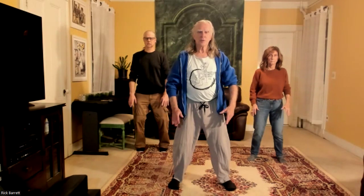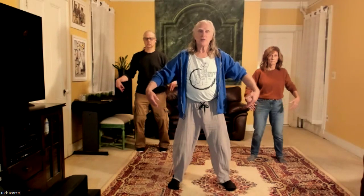And notice how this opens up your chest. Opens up your shoulder joints. You start to feel that really wide open. And the fingers come up and out. And then come down. Reach down with the elbows. Down with the wrists. Down with the fingers. Reach with the elbows. Set the elbows. Reach with the wrists. Drop the elbows. Reach with the wrists.